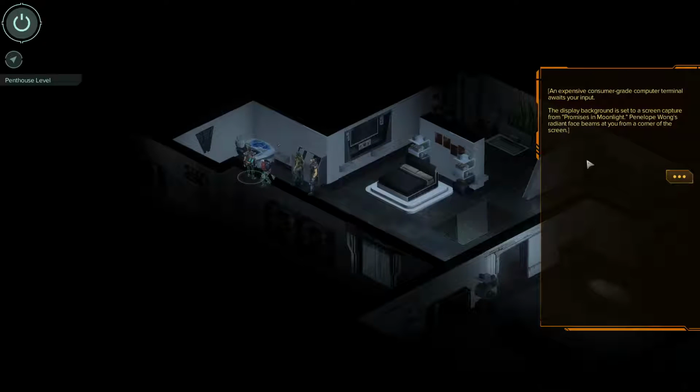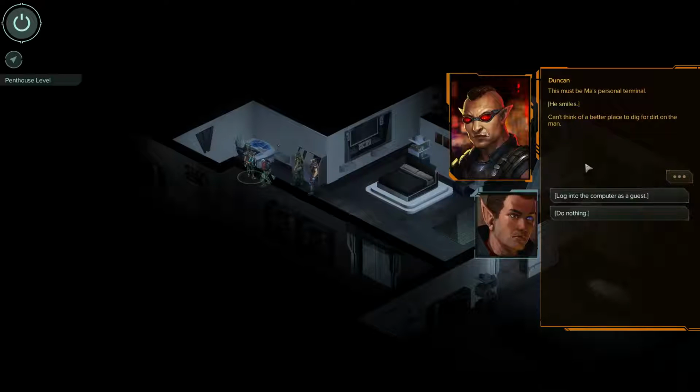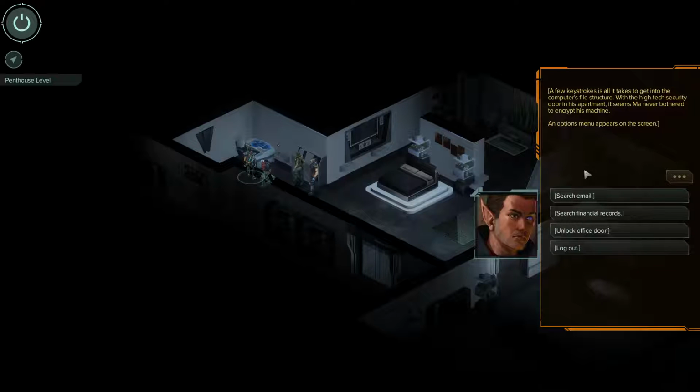An expensive consumer grade computer terminal awaits your input. The display background is set to a screen capture from Promises in Moonlight. Penelope Wong's radiant face beams at you from the corner of the screen. This must be Ma's personal terminal, he smiles. Can't think of a better place to dig for dirt on the man. Log in as a guest. A few keystrokes is all it takes. For a man with a high-tech security door in his apartment, it seems he didn't bother to encrypt his machine. An options menu appears on the screen.